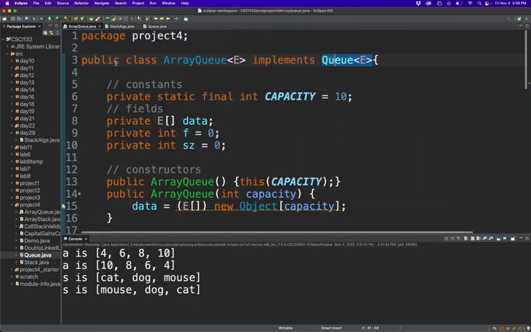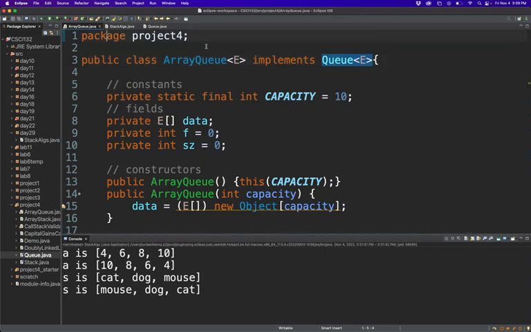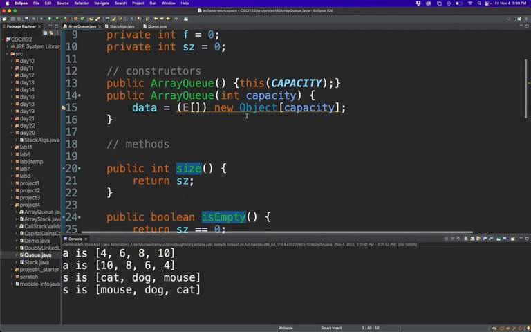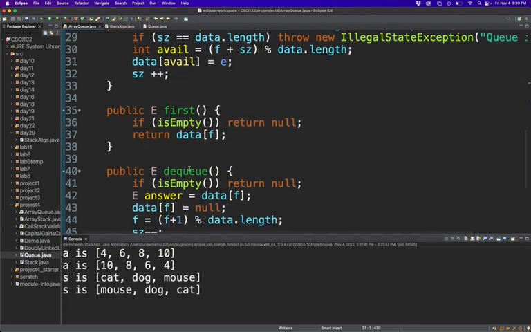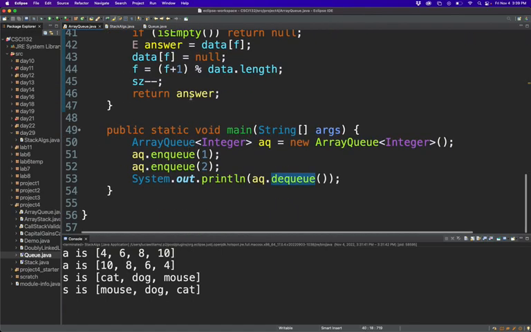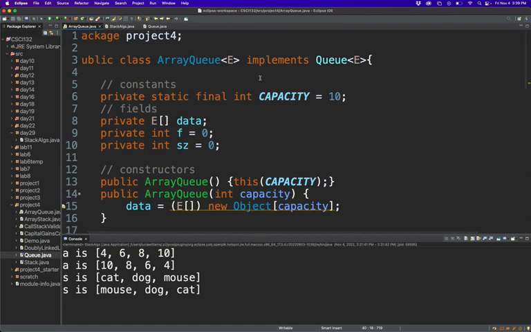In my project 4 package, I have a new file called array queue, also generic, implements queue. So that means that I have to have the methods size, is empty, enqueue, first, and dequeue. But here's how we actually implement our array queue.